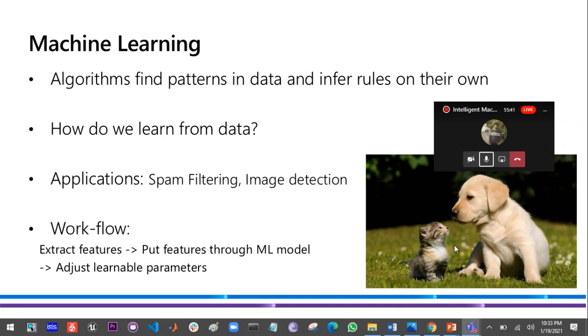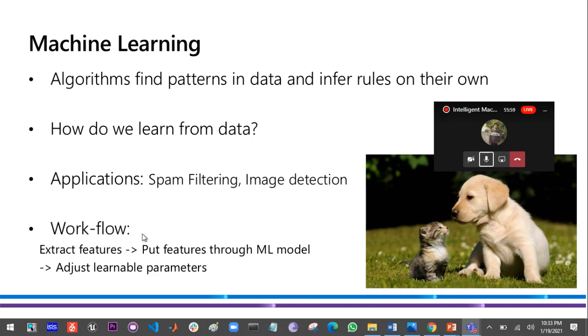than dogs, and you have different dog breeds and cat breeds, but at the end you take data and you learn from that. That is basically machine learning. You have algorithms that take data and learn from it. And you have several applications of this, but I'd first like to talk about the workflow.